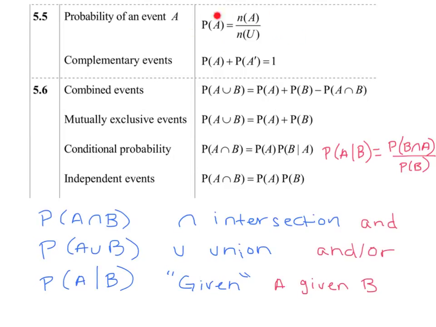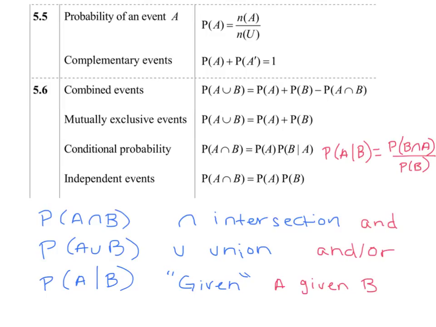This one right here, the probability of A happening is the number of times A occurs out of the total sample space, which is the universal set. Okay. Complementary events basically says the probability of something happening and the probability of something not happening should total 1. Okay. So those are the only options. Either that thing happens or it doesn't. Okay. So complementary, that's useful because if we know the probability of something happening and we really want to know the probability of it not happening, we can just subtract 1 minus the probability of it happening to get the chances of it not occurring.